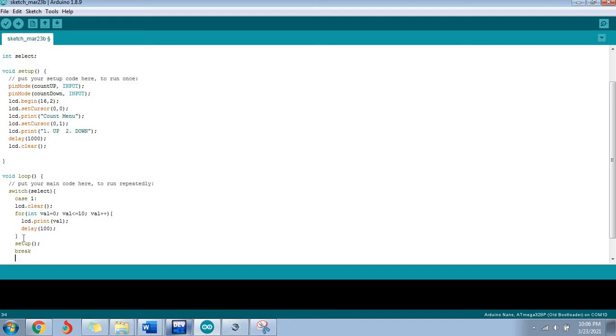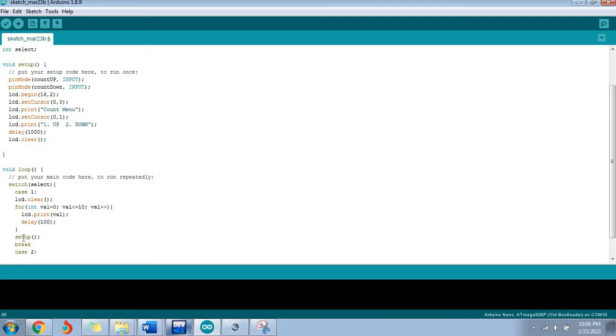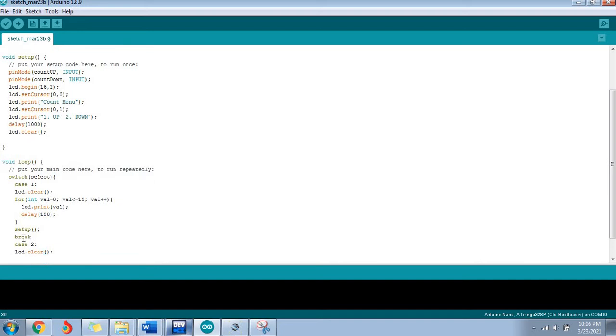Then next will be your case 2. This means that if we press number 2, then we're going to have LCD clear, clearing the screen. And then next, if this is pressed, what we're going to do is count down.